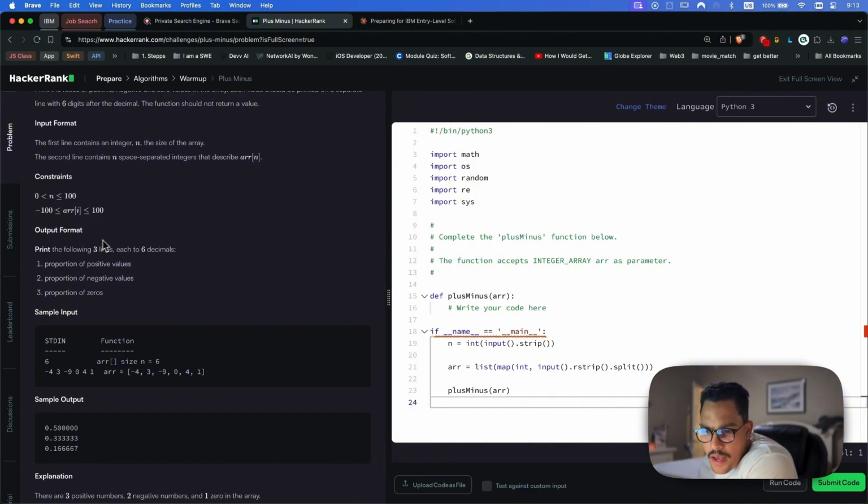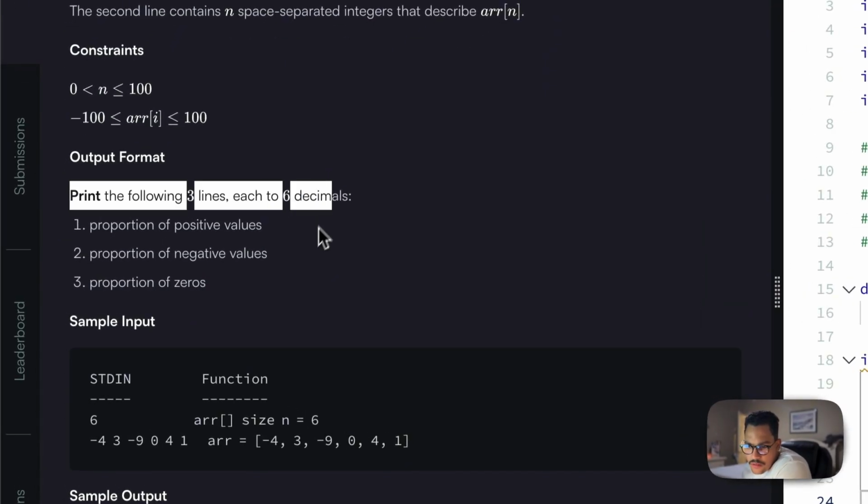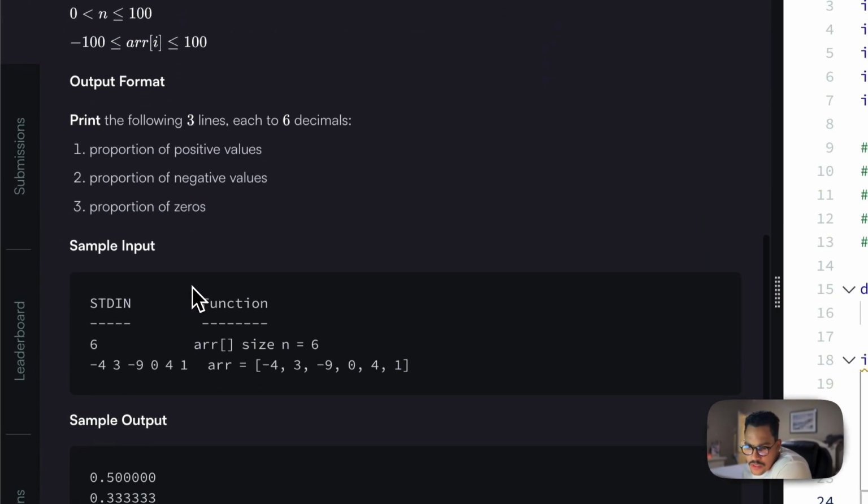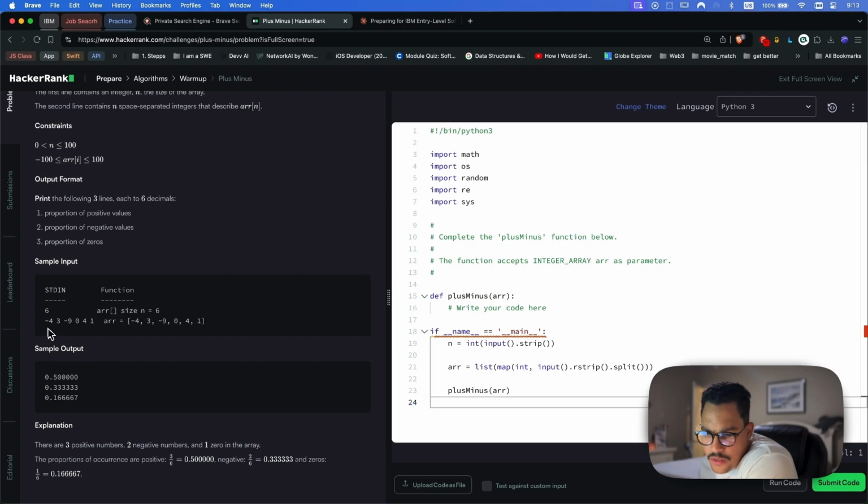Okay. Output, we know that we're going to print the proportions of each one. Now, in this example, we have 6 numbers, we have 2 negative, we have 3 positive, and 1 zero.